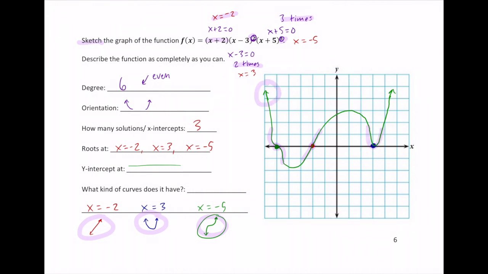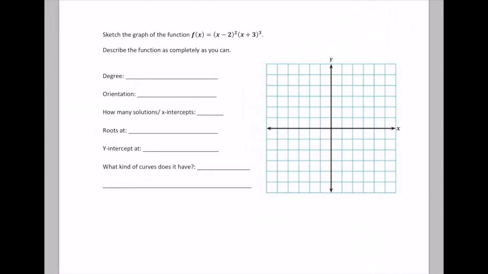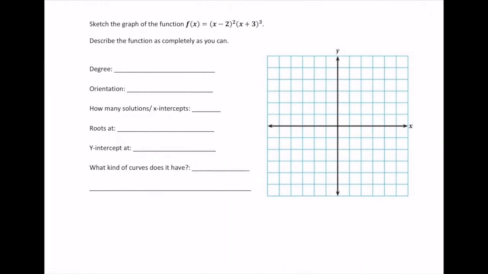At either end, we're going to go straight up based on what we saw earlier because we have an even degree. Right. The best way to get better at this is to practice, so let's practice another one. I'd encourage you to try this one on your own and then check back with how I do it on the video.